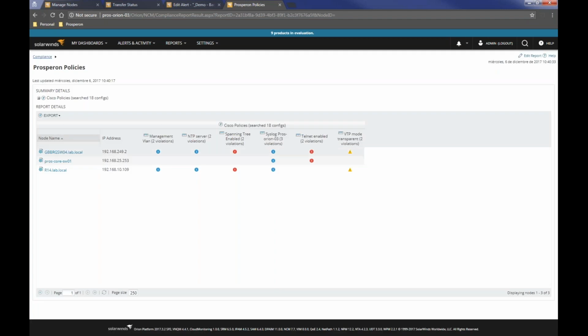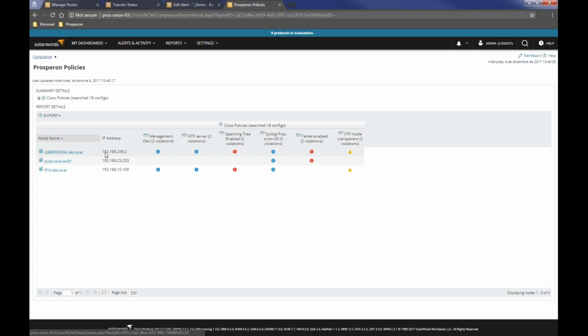And there we are. As you can see, this is the new device that has been discovered. This is the IP address that we have discovered, and these are all the issues that we're finding. So remember, we had a device that we didn't even know was in our network. We discovered it using UDT, we checked using IPAM if that IP address was being used, so it's still an active IP address. So we add the device, we add the device in NCM, we get the backup, and we refresh this report.